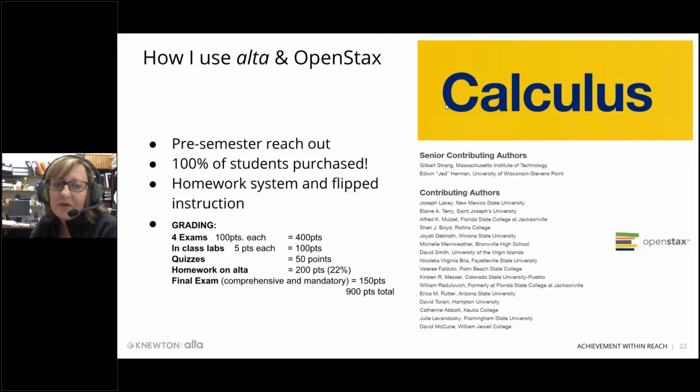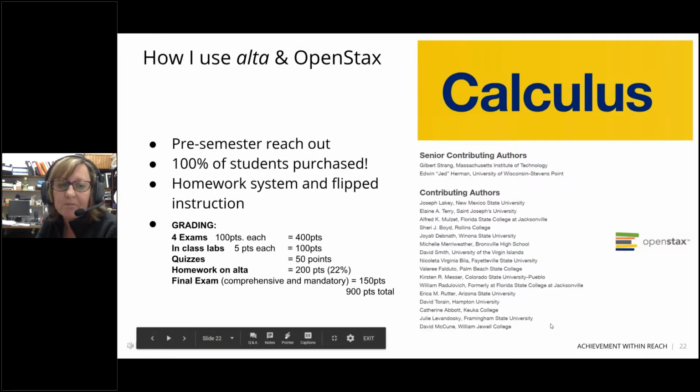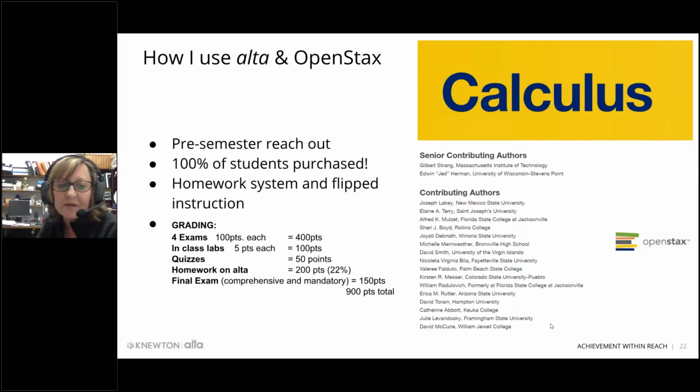So I use Alta as kind of a flipped instruction in that my students should be going through, let's say in terms of integration, some simpler problems. Then they'll have a certain level of prerequisite mastery. Then in class, I can spend time more on the important conceptual ideas as well as application work. So those labs, they'll work on in groups. And that's another component of my grading system.